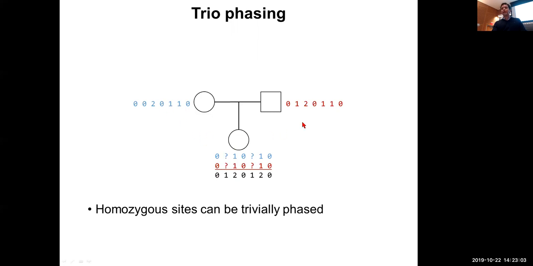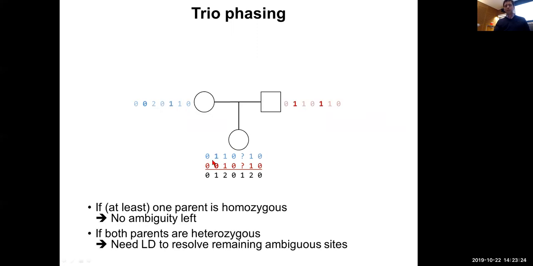But you can then go and look at dad and mom and say which combinations are even possible. In this particular case, dad's genotype, not haplotype, because haplotyping is hard, but dad's genotype is 0, 2, 0. So therefore, dad can't possibly have given me the one here. Got it? Everybody with me? So therefore, I can infer this part here, and these ones here, but the ones that I don't know are the ones where both mom and dad could have given me their one copy of that allele. Sounds good? So that's the challenge of phasing.